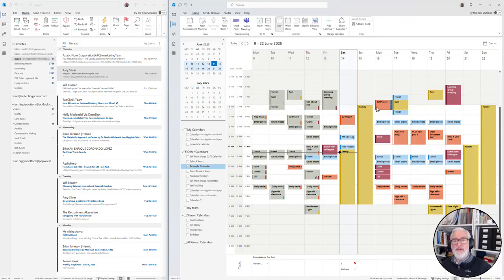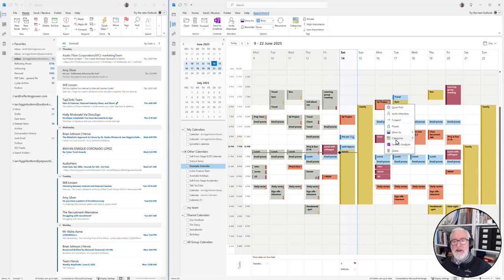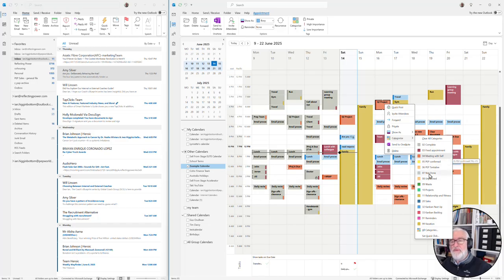Well, the way I usually do it is to right click on an item and you'll see categorize, and you can define categories. Now I've got more here than you need, but let's just look at the top view. Complete, a fixed appointment, in other words, as I said, with others, a meeting with oneself. I've got an extra one here which is another form of fixed appointment, and I've got a couple of bonuses like not done and unplanned, but I don't always use those. The minimum set is probably complete, fixed, and meeting with self.